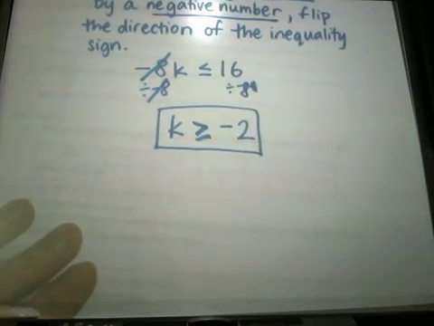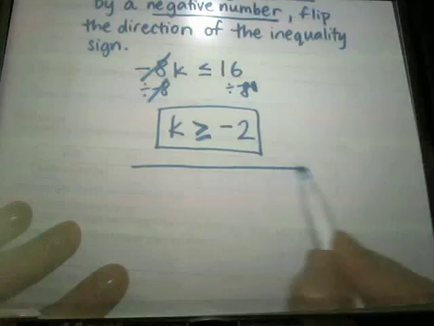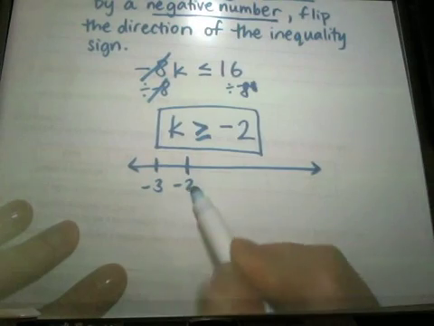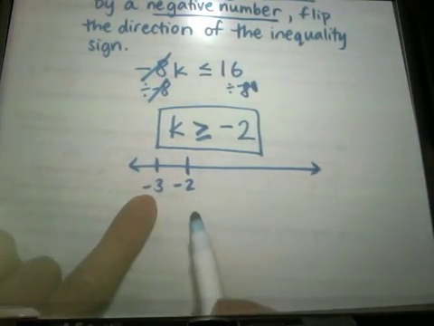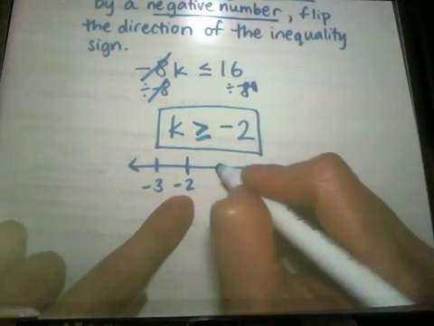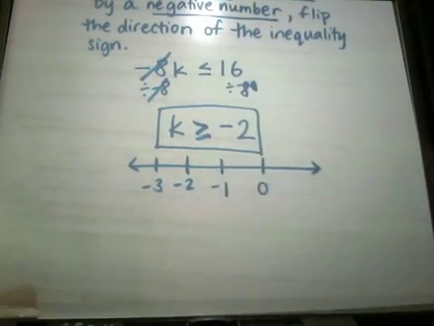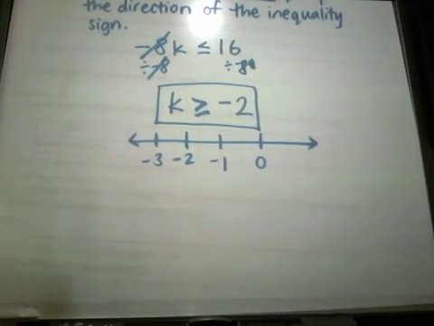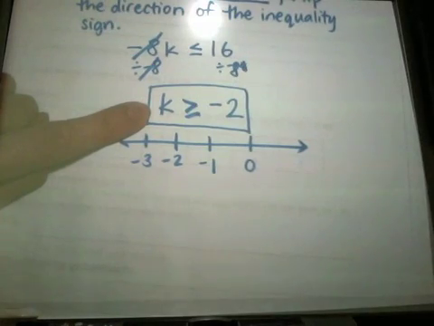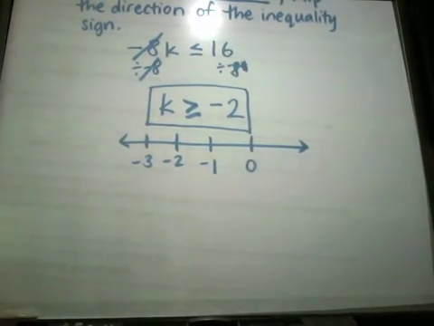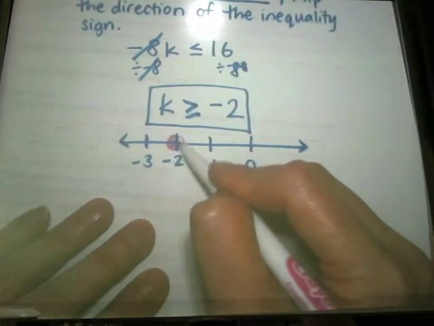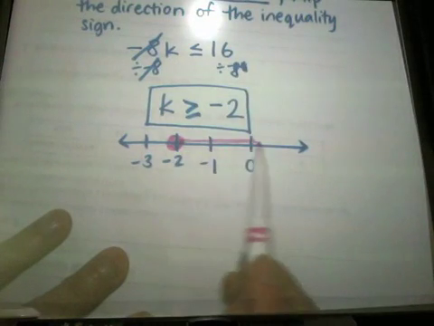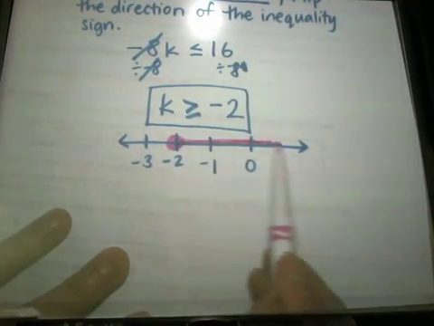Now, it has to do with the negatives, and if you picture the negative part of a number line, the fact that although the digit gets bigger, 3 is a bigger digit than 2, the value of negative 3 is less. Again, you don't even need this much of the number line. If you wanted to show negative 2, negative 1, and negative 3, that's fine. K is greater than or equal to negative 2. Greater than or equal to, okay, or equal to tells me it's a solid circle because it includes the negative 2. Greater than are all the values that go to the right.